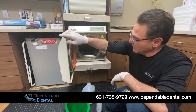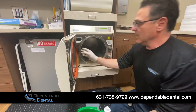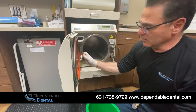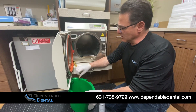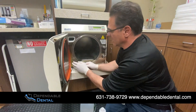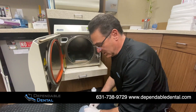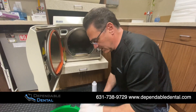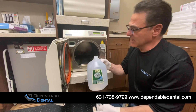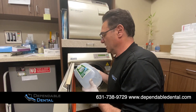We're going to start by cleaning this unit up. As you can see, it needs a nice little cleaning. First, which we've already done, we'll drain the unit by pulling the hose down. We want to make sure that we get all the old water that's in there out. You're going to need probably four gallons of water to go start to finish with the process. Fresh gallon of distilled water — we're going to fill it up into the reservoir.